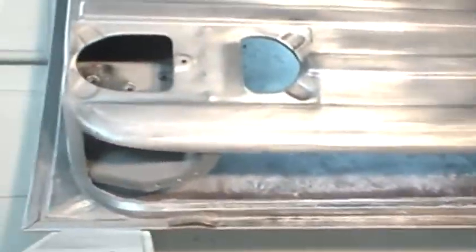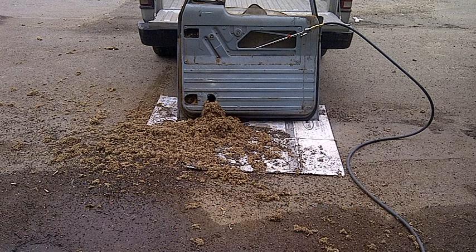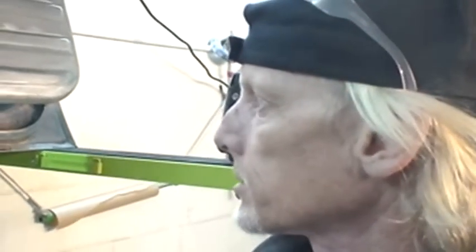We've got some spots inside, even though we cut the bottoms out of these doors so that we could get at them to blast inside, because we had some residents in there out on the farm. There's still some spots in the welds that we can't get at, where there's some rust we want to take care of. So, Rustmort 69504, and people put it on with a brush, acid brush, rags, whatever.